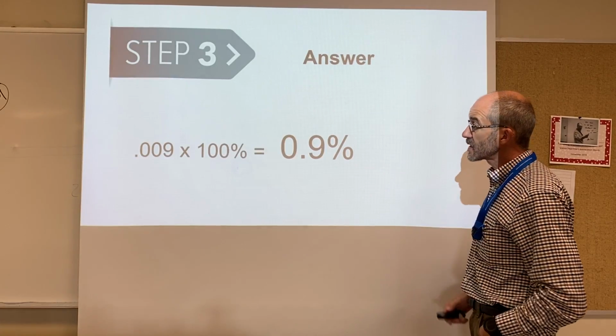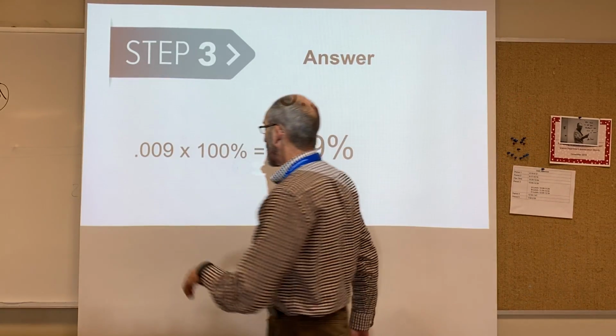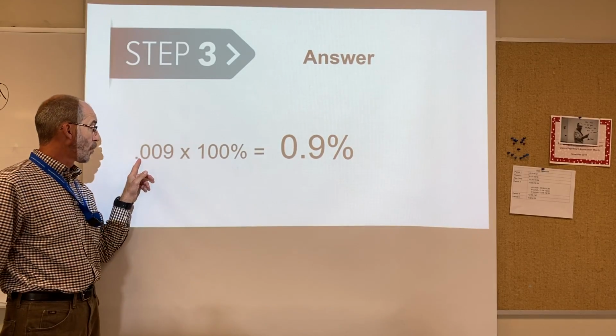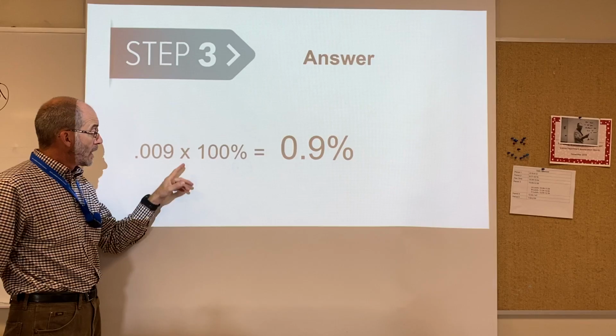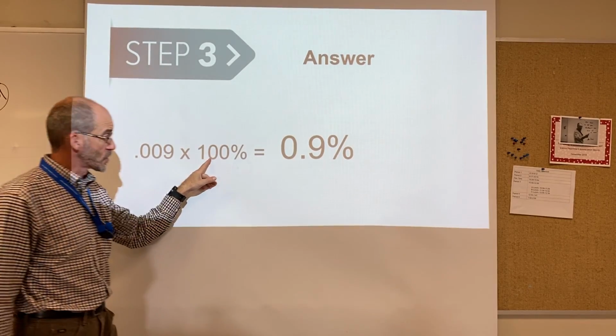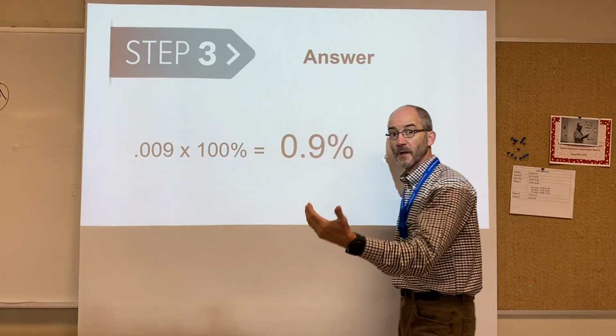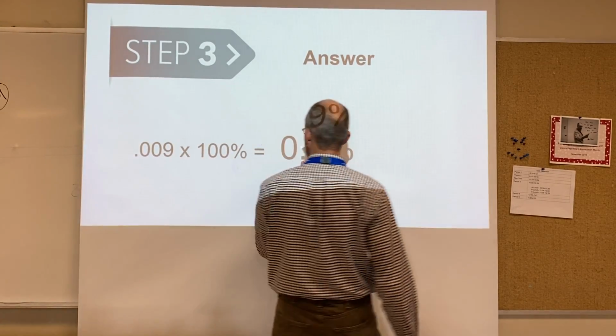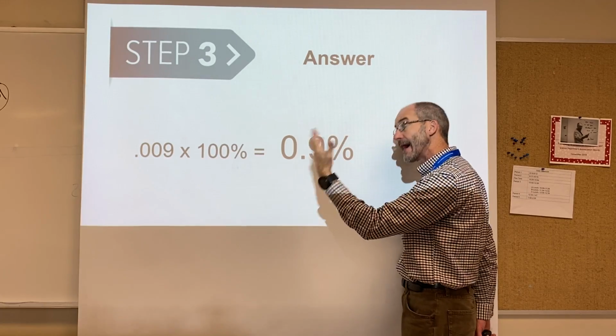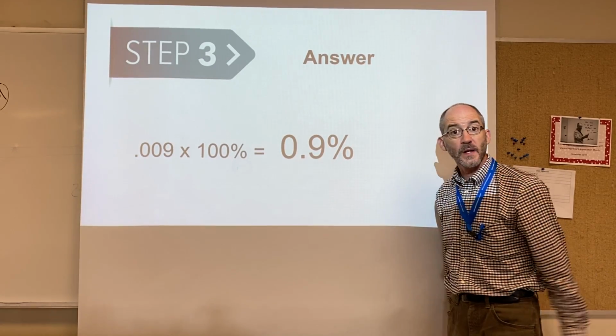So what happens next? Well, I simply do my math. When I do the division, I get a 0.009. I no longer have a unit on there because they canceled out. Now I'm going to multiply that by 100%. So I'm simply going to move my decimal place 2 places to the right. I'm going to go 1, 2. So what is my percent error? My percent error is 0.9.